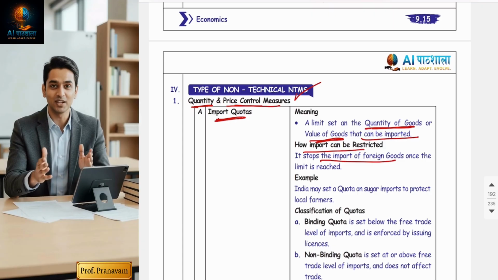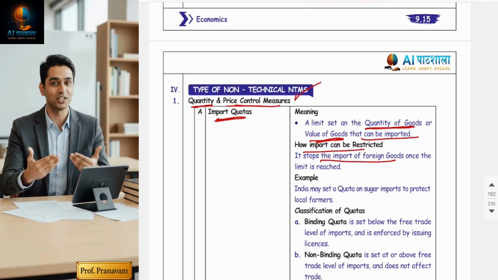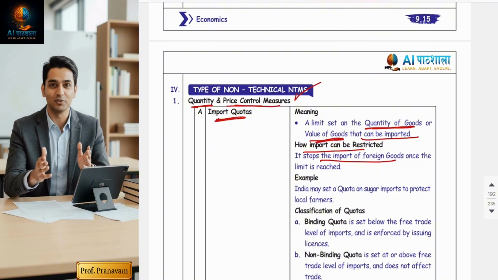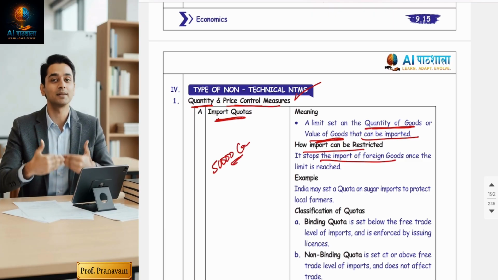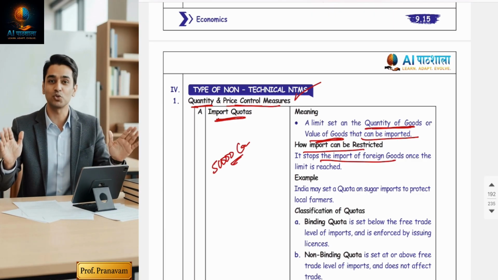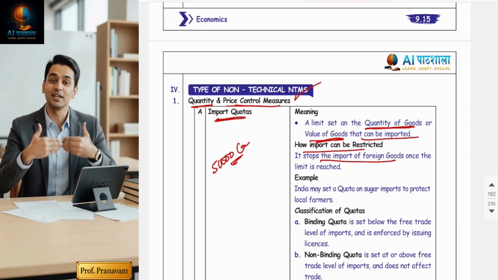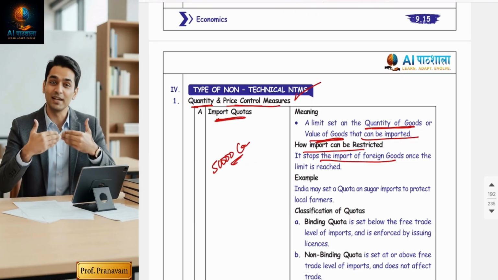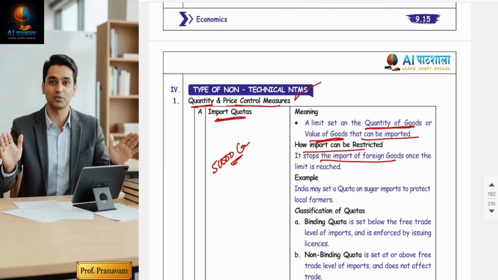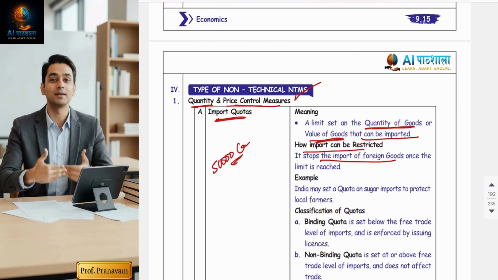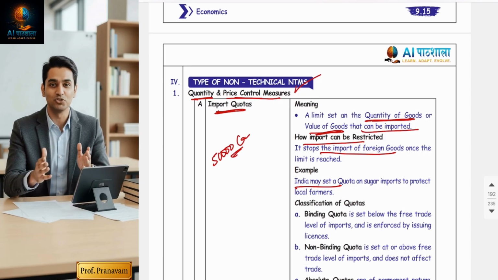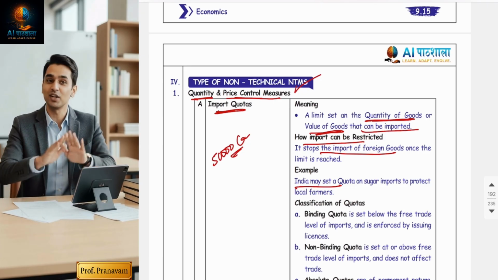Quota means quantitative restriction. For example, a company is importing. The government has allowed importing cars from Japan. So they will say only 50,000 cars can be imported from Japan. So this is the quantity quota that has been set. Up to 50,000 cars we can bring from Japan to India, it is allowed. After 50,000 cars, not even a single car will be allowed to be imported. It is called import quota. So this is how, by imposing a quantitative restriction, imports are restricted.